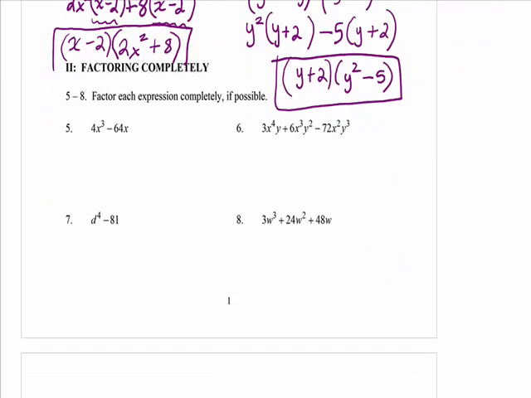It says to factor completely. So problems like these, you are most likely going to have to GCF first. So looking at number 5, 4 and 64 are perfect squares, and yes, there's a minus sign, but is x to the third a perfect square? Is x a perfect square? No. So that 2-termer can't be a difference of squares. We can't factor it immediately, but if we GCF something, we can.